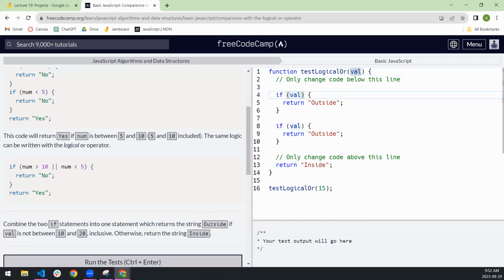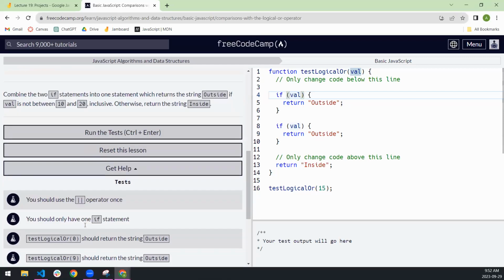So we want to return the string outside if val is not between 10 and 20, inclusive.